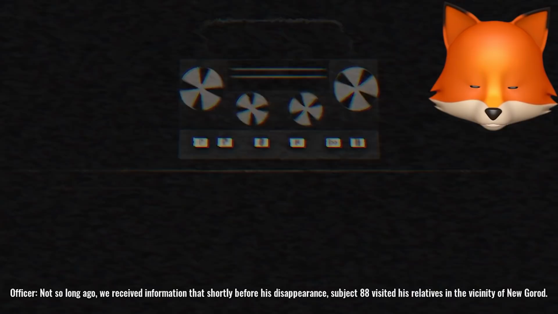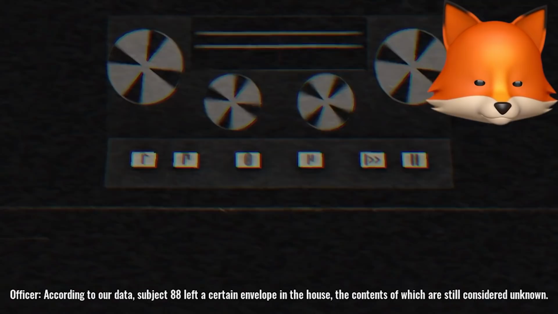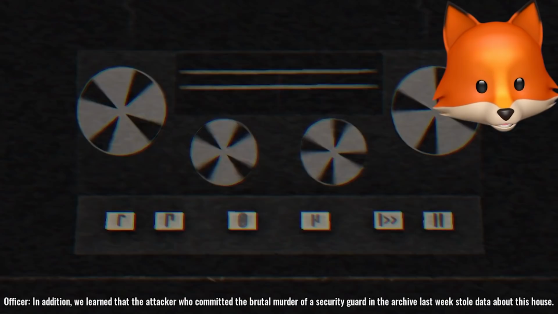Okay. According to our data, Subject 88 left a certain envelope in the house. The contents of which are still considered unknown. In addition, we learned that the attacker who committed the brutal murder of a security guard in the archive last week stole data about this house. Probably the attacker is also looking for this envelope.